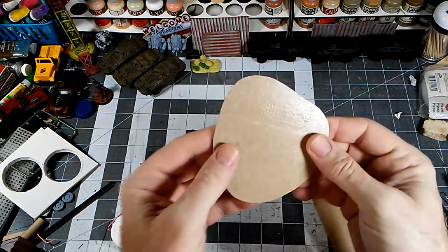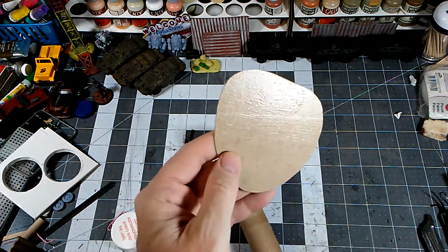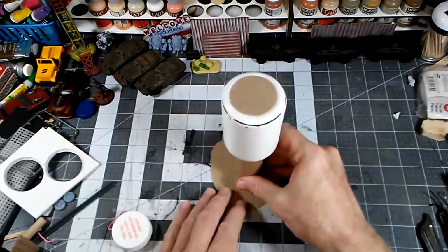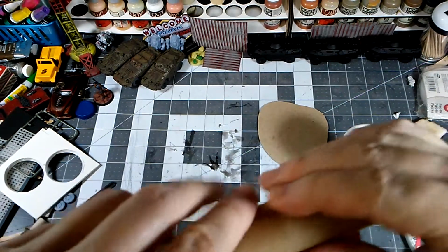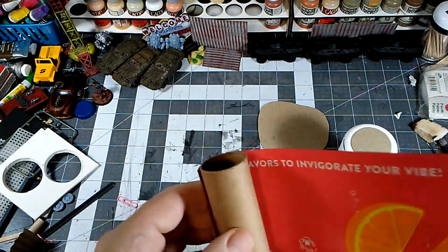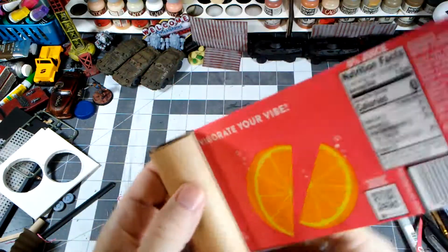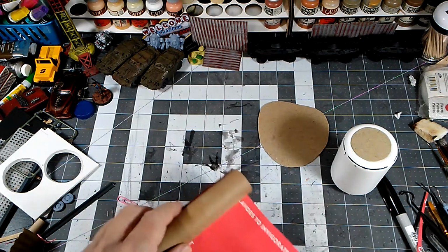And this is some chipboard from the water plant project, the leftover, that I had treated with the sanding sealer. So this should not warp. And we'll get that all glued together with some hot glue. We're going to attach this card with some hot glue, and I've already laid a bead on there. I'm just laying a bead every so often and carefully rolling this around, letting it firm up, and we'll get it all the way around to here, and then we'll cut it off and smooth it out. And we may have to put something over that seam, but that's fine.